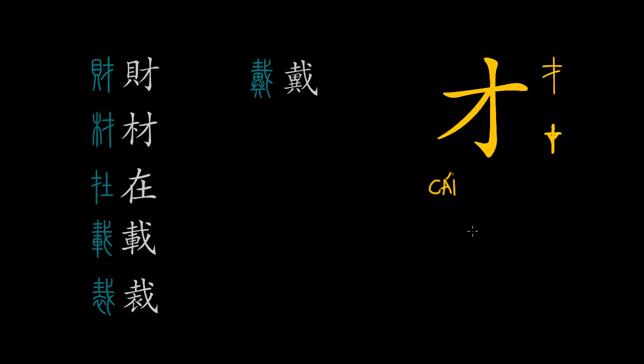For a beginner student of Chinese, it's a pretty difficult concept to get around. If you are a beginner of Chinese, or maybe just starting to get interested in Chinese characters, and you look at these 1, 2, 3 strokes, there's nothing that would tell you that this character means talent or material. The reason is that this character didn't mean material or talent when it was created. It used to mean a sprouting plant.